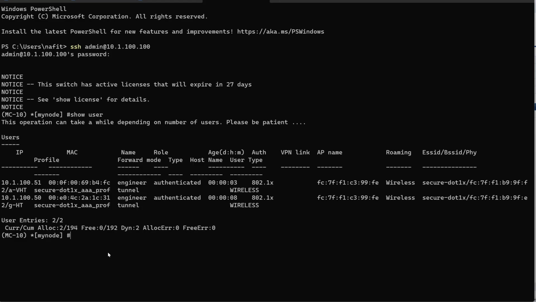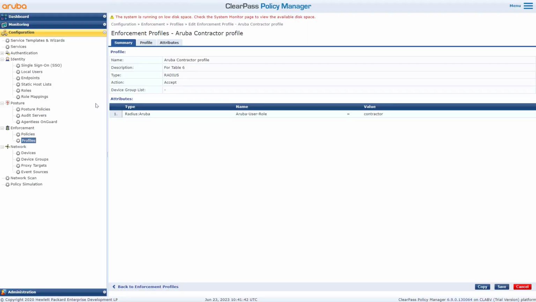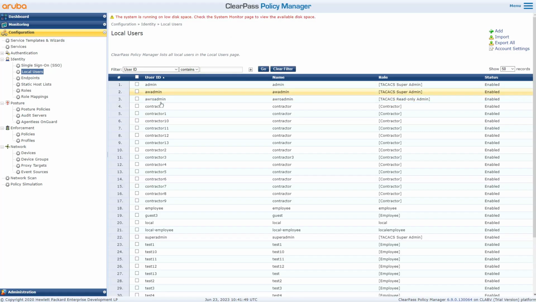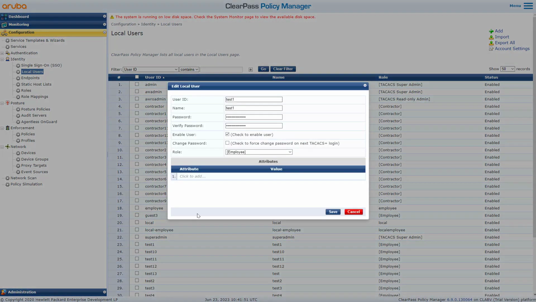So it will be assigned to VLAN 101 as per the WLAN settings. On ClearPass, we're going to use one of the local users, like test1. Test1 has been assigned a role by default, employee.